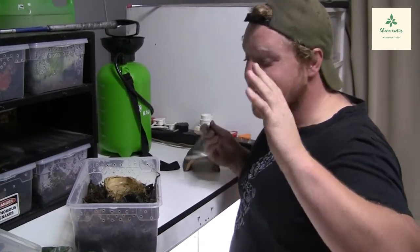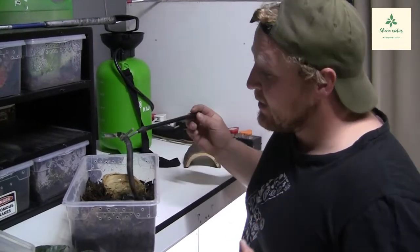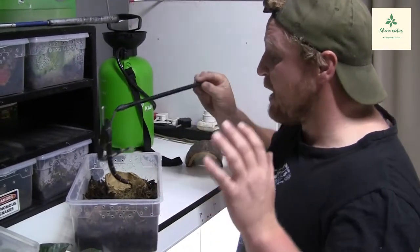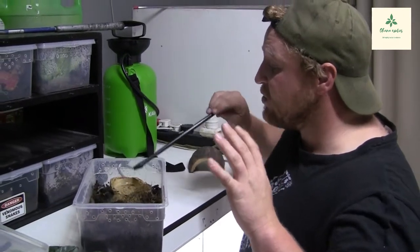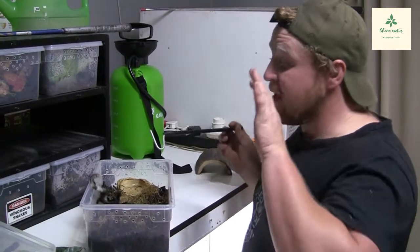They're a high energetic snake, so they should be on a high protein diet, low fat, and a high kilojoule intake. Now, how do you simulate that? You simulate that with variety, guys. With variety, you can make sure that you get all of an animal's dietary needs. But this guy specifically is on a 10-day meal cycle.